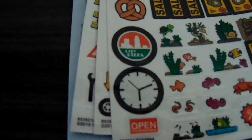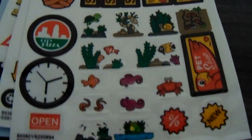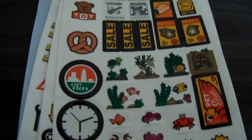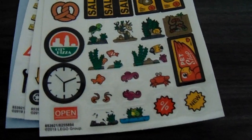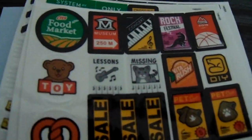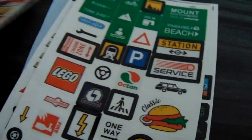Next one, you got some more of the last ones. Just big signs, a clock. And you got a pet store, pet shop. With all little sea animals and stuff. Canoes. They're pretty good stickers. I've used a couple of them, but not all of them. And then you got missing signs, just posters and stuff up there. Quite nice. I like those.